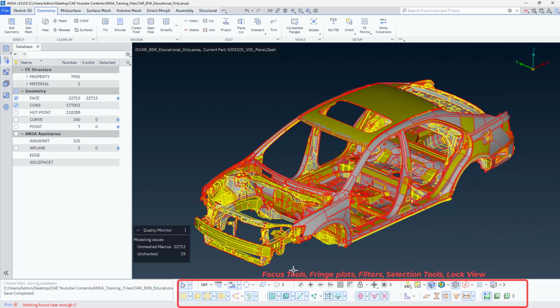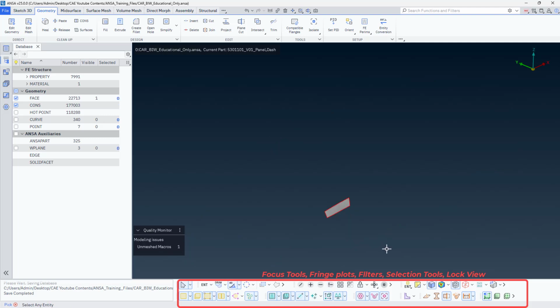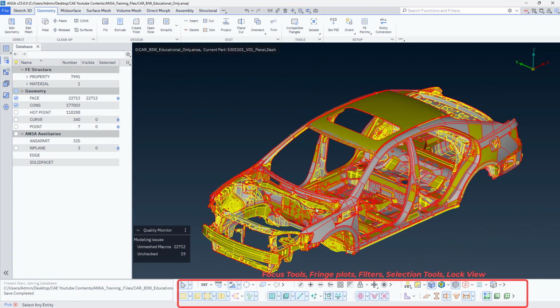Okay, and these are the focus tools. This is just to hide a particular component, or if you would like to see only one, you can just select one and middle click. This tool will help you to take it to isolate. Only to work on only one component. If you want to show everything, you can just click on it. If you want to invert, you can just select this one, invert, and you'll have everything. Now again I'll invert this.